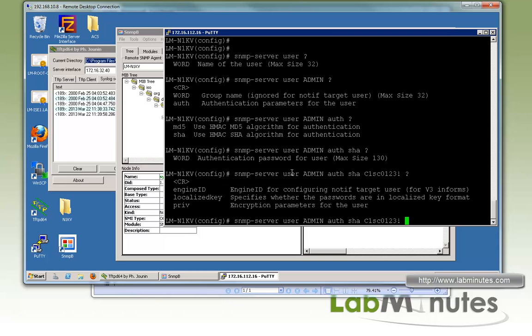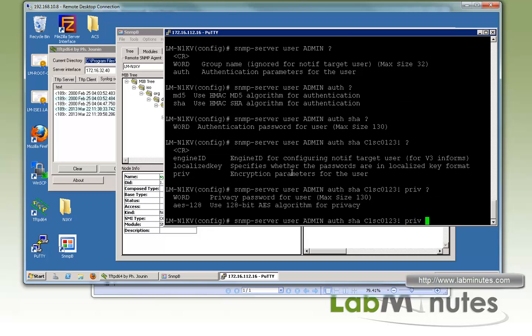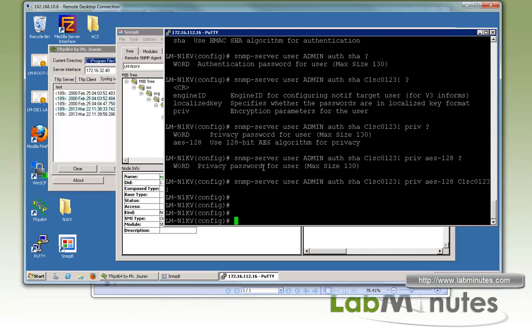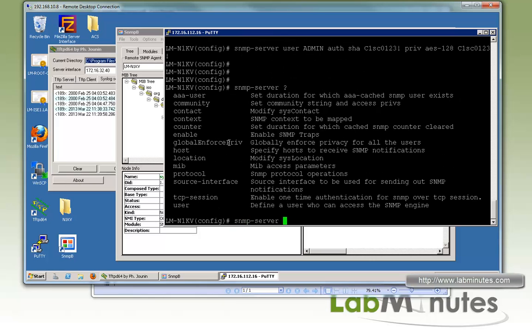And now for privacy, which is encryption or priv, we're going to do AES128, and we're going to use the same complex password, Cisco123!. Okay, and you can enforce global privacy as well, so let's do that with global enforce priv.